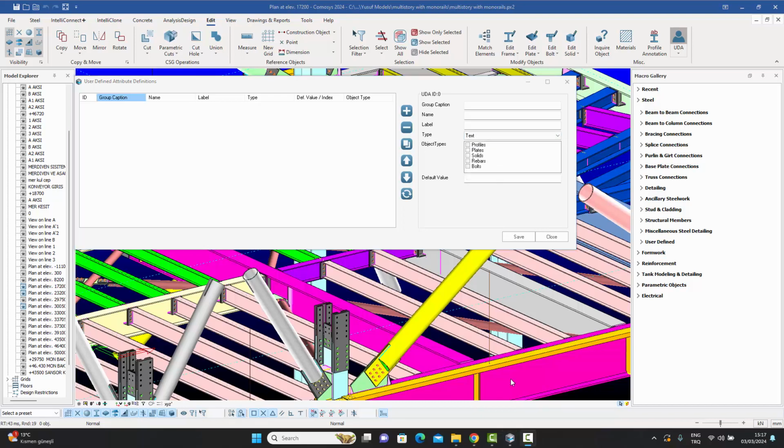Now let's do a small example just to see user-defined attributes in action. So I'm going to start by entering something called a group caption. Without explaining what it is, let me just give it a name over here. For example, let's call it finish related variables. This is the caption under which you can collect more than one user attribute. They'll all be of the type finish. They could all be related to the finishing which will be provided for that object, for example. So let me just give a name.